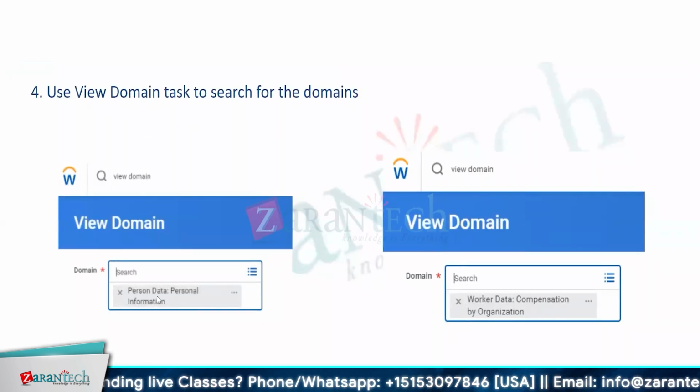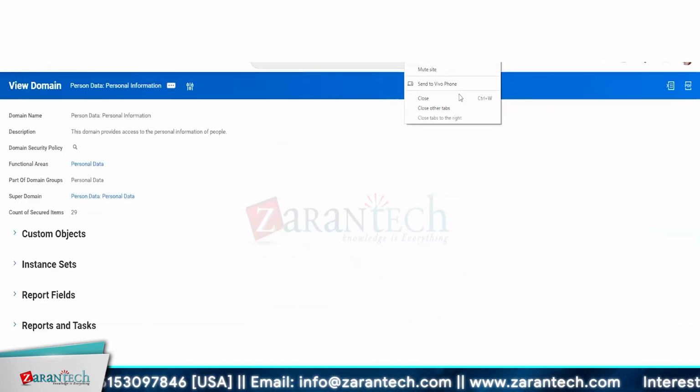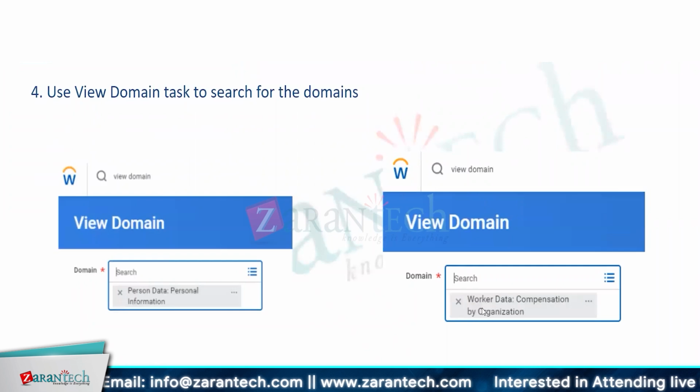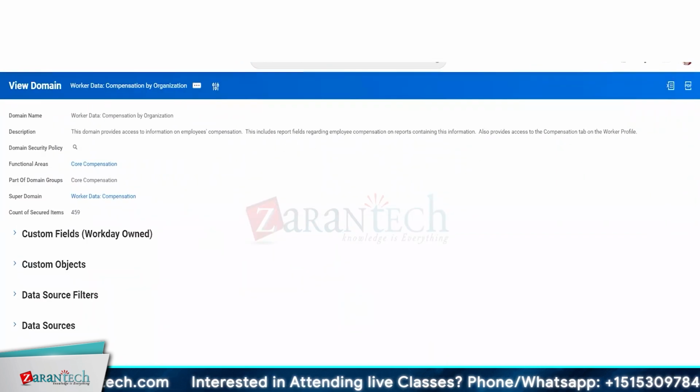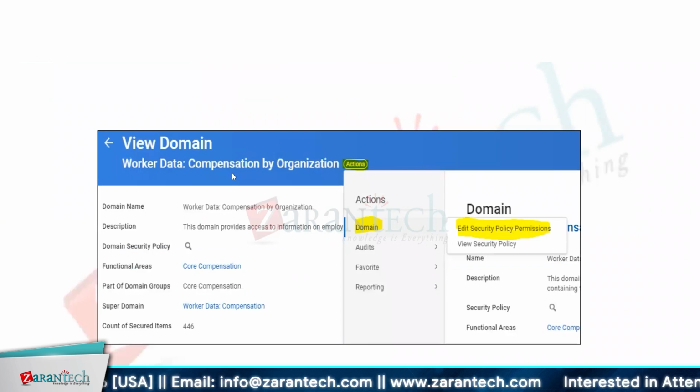Person data, personal information. Second policy it's asking is worker data compensation by organization. So we have our two domains open. Use a view domain task to search for these two domains.